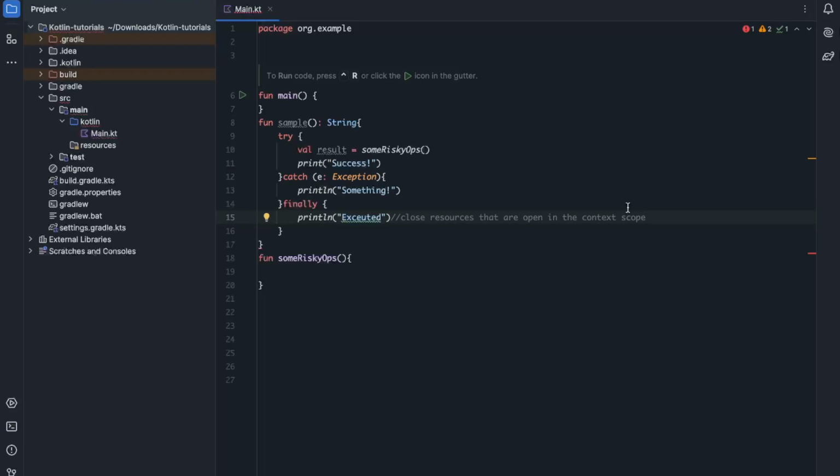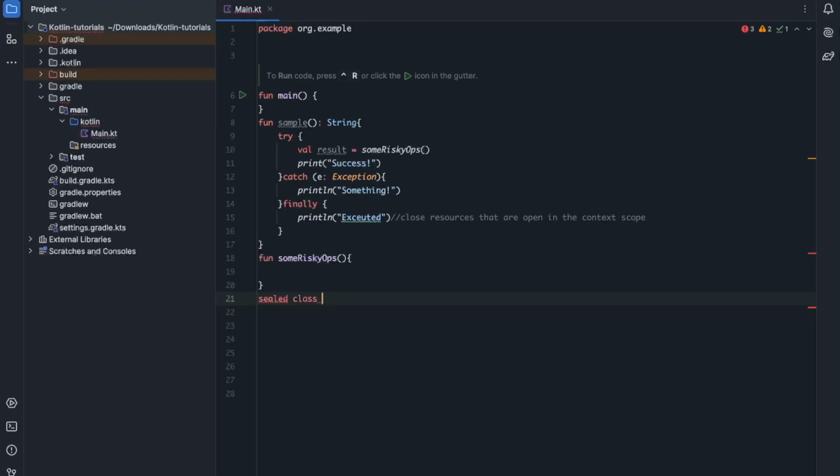Okay, so we will go for the next one, which is how Kotlin handles it in a less verbose way. In Kotlin, sealed classes can model success and failure states in a type-safe way, which is especially useful in functional programming patterns. So I will give you one. I will declare one sealed class. Let's see how it does.